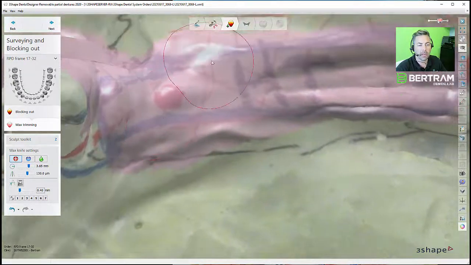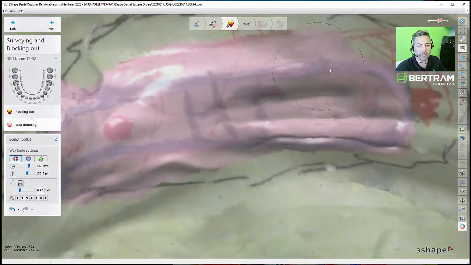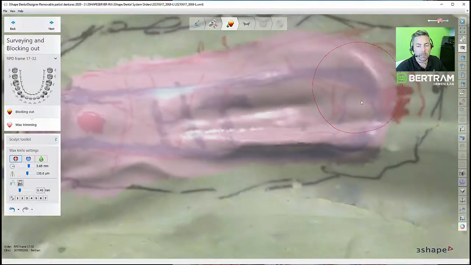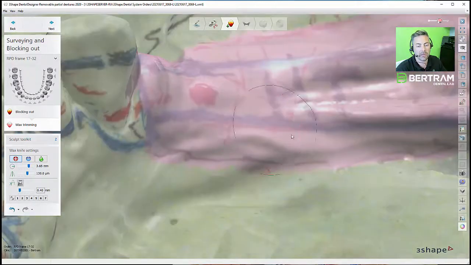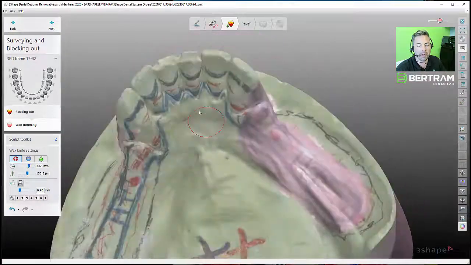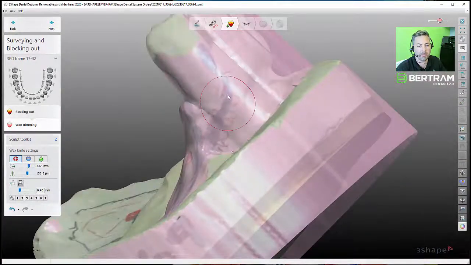And this one also has eye bars. We also know from previous videos that if you're using the Bertram Dental Lab DME parts library, our eye bar does not have the auto relief. So we need to make sure that we have a minimum of 0.5. I know that I'm at 0.4 right now, so I'm going to go up one step here. There we go. So I know I have at least a minimum of that.